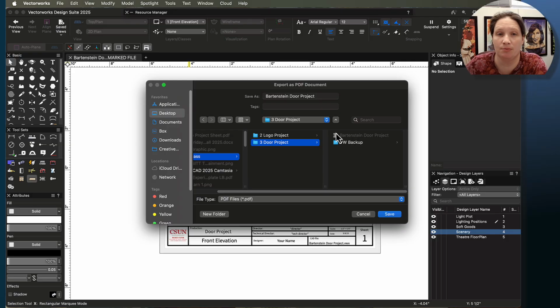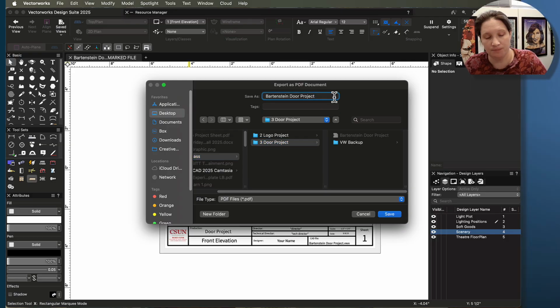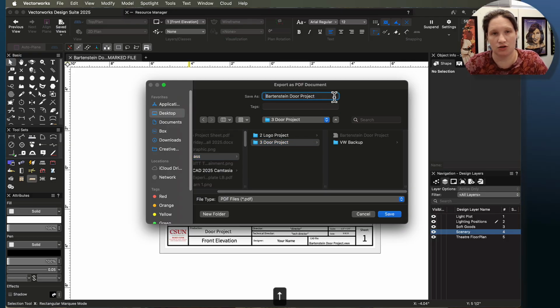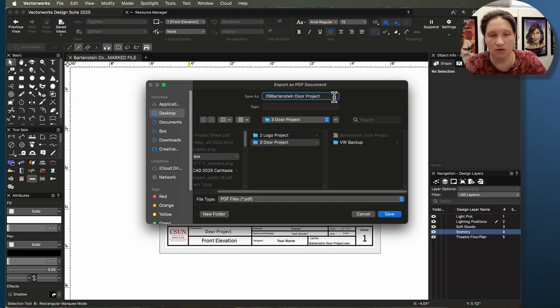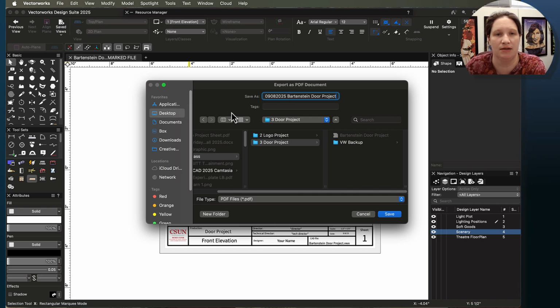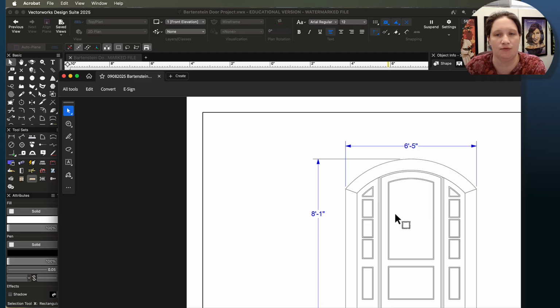When I am exporting projects for shows and whatever, I will also start my export with the day's date so that I know, right, 09/08/2025, when this file was created. That'll help me very quickly determine what was the most recent file. So we're going to go ahead and start in the export title only with the name, the date, and then leave the rest of that the same. We're going to hit save.